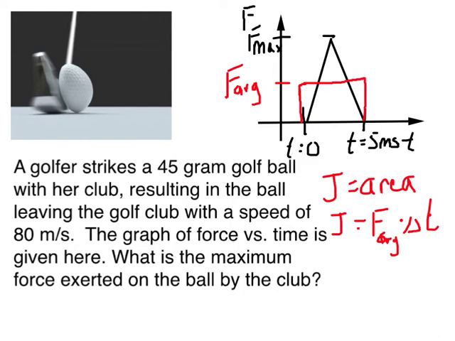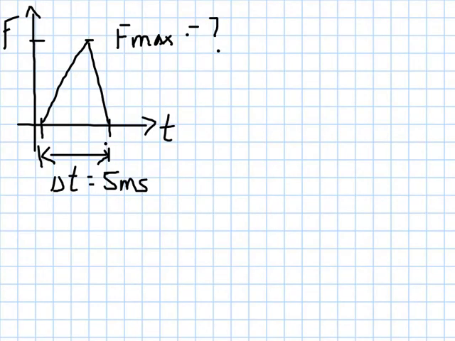And so it's still area that we're working with. And so instead of reducing the area to a rectangle approximation, we have this triangle that we're going to work with. We're going to calculate the area of that triangle, which is going to involve the maximum force. Let me show you. So I've sketched a quick copy of that graph. It's supposed to be a triangle. It looks a little wonky. And I've marked the maximum at the top, which we don't know what that is. That's what we're trying to solve. The base of the triangle, though, we know that that's 5 milliseconds.